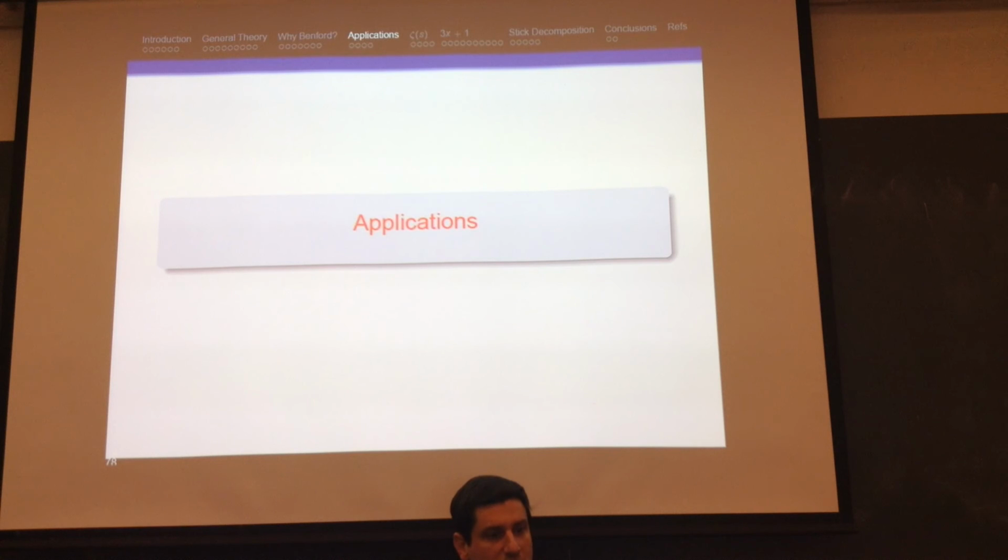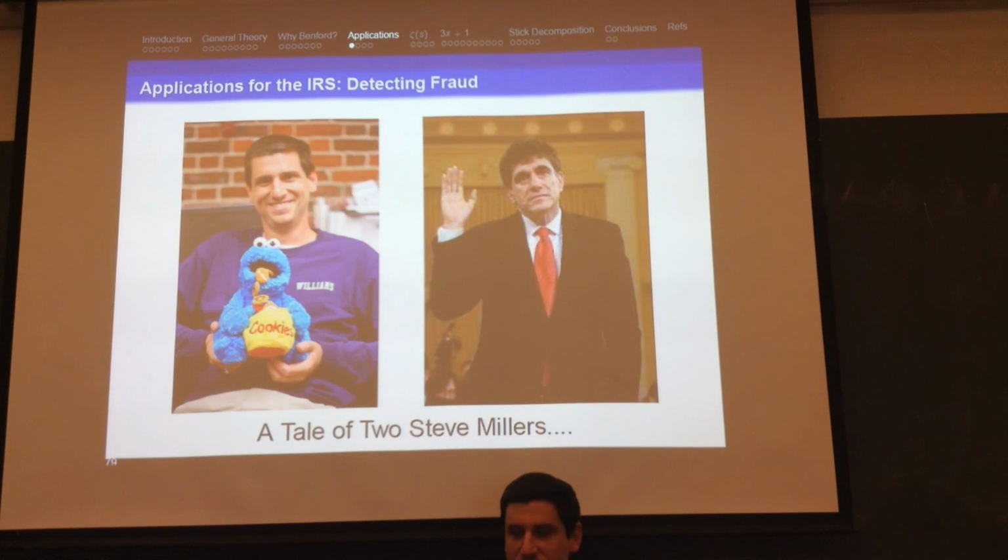All right, applications. So a tale of two Steve Millers. You should hopefully be able to identify one of the Steve Millers. Anybody know who the other one is? IRS fraud. The IRS fraud guy. There was a huge scandal where the IRS was found to be deliberately targeting groups because of their political beliefs. Some people in the IRS got into trouble, including the commissioner who was forced to step down. If you're going to target people, you should not do it for political reasons. You should do it for mathematical reasons. So I will talk to you about how you can use mathematics to figure out whom you should target.